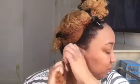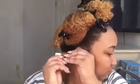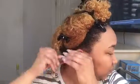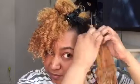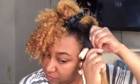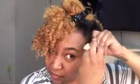Once I get my hair detangled, and I always like to detangle my hair really, really well before doing any style, here I am just literally wrapping my hair around the roller. Nothing special. I always start with my rollers with that little rubber band, the clip part of it, facing downward. Once I get my hair wrapped around the roller and down to the scalp area, then I take the clip up to the top and clip it. That's easier for me. Plus, I know when I take it down, it's super easy to just unclip it and unwrap my hair from around the roller.